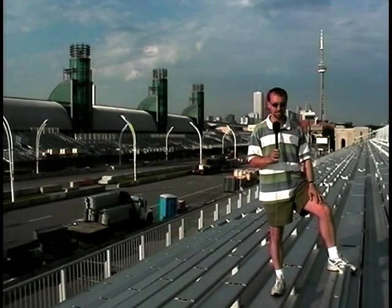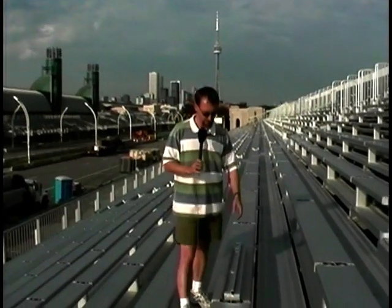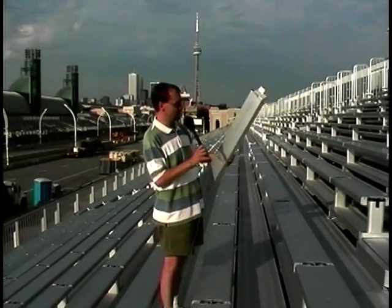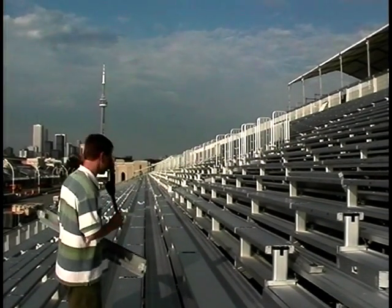But first, I want to show you some of the things that go on at the track here at the Toronto Molson Indy, and let's see what we can uncover here a couple of days before the big race. And there's a piece of something here that I wonder where this piece goes. I think it's up there.